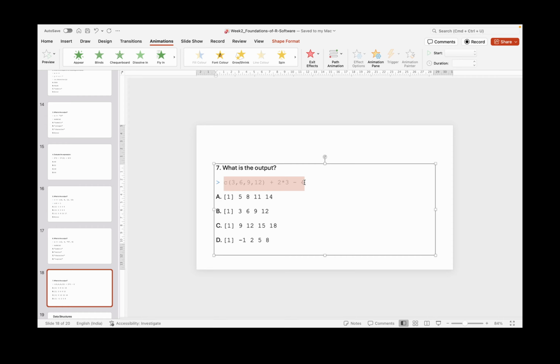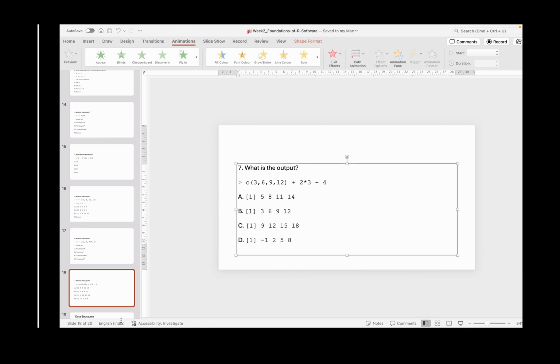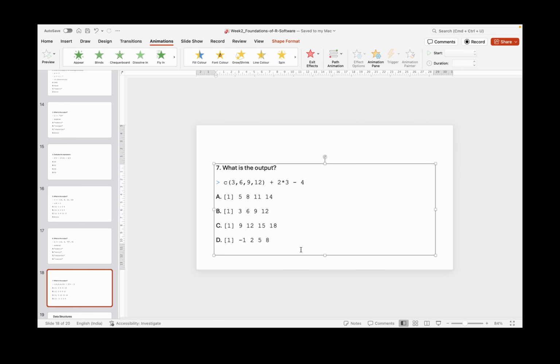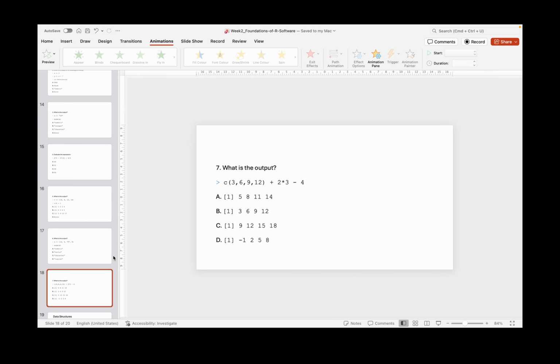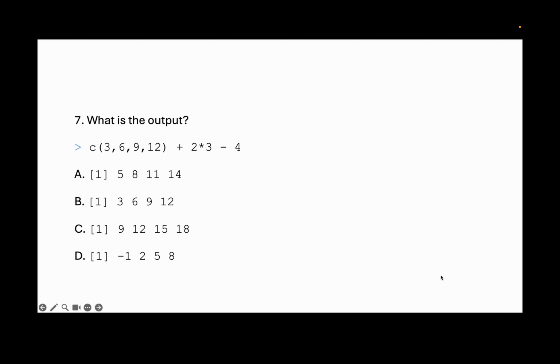I don't want to do this manually at this point. Yes, okay. So I hope everything is clear till here. If you have any doubt, you can ask. I can tell you one more thing.